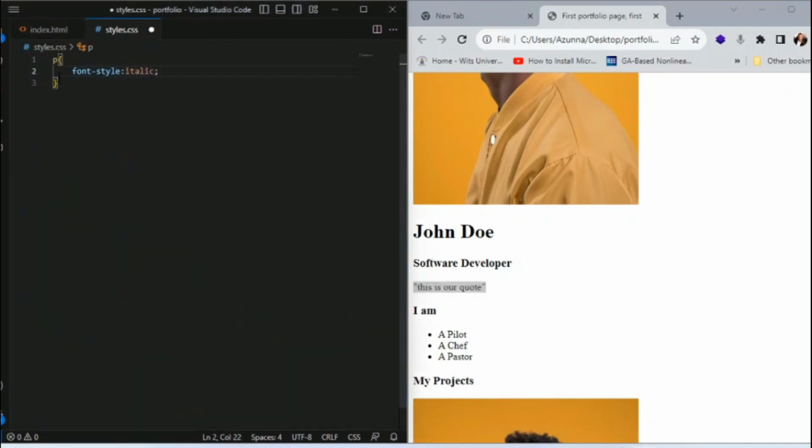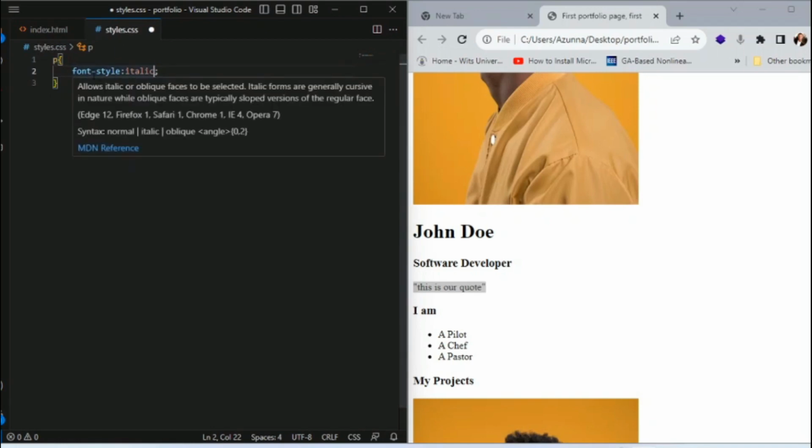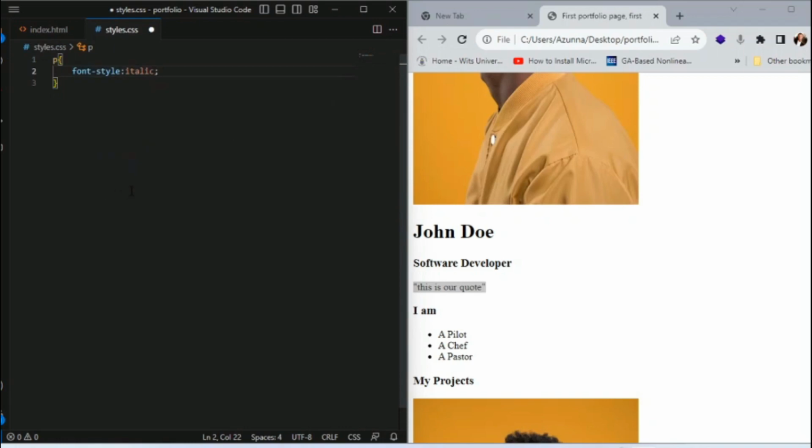So we use the selector, which we have discussed, and we say p, which is our tag. I'll say p font-style is italic. All right, so let's save, Control S, and when we refresh this, you will see that this has changed to italic. Okay, so that is how to style, guys.